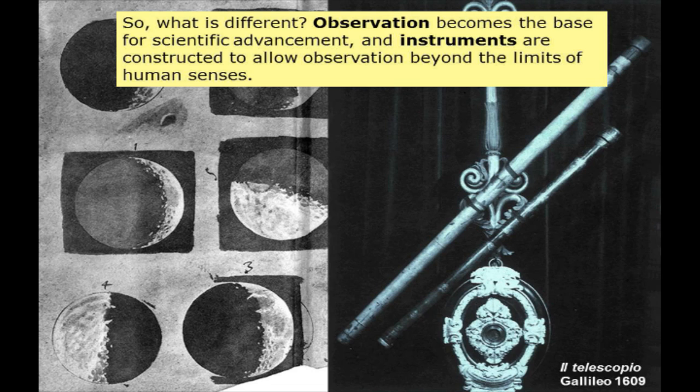And nowadays, it's obvious. Astronomer colleagues will look not only through telescopes, we look through radio telescopes, things that you can't even look at with your eyes, only at the image. And we don't consider this a complete revolution, but at the time it was. The idea that looking through an instrument would give you as good information as you would have with your own eyes was completely inconceivable. People were extremely shocked by the whole idea that you could consider that as a means of learning about nature.